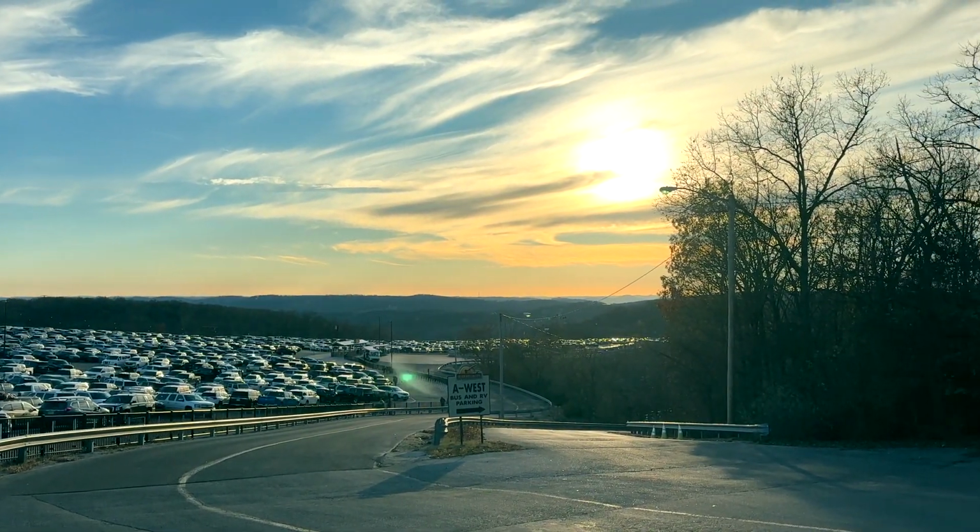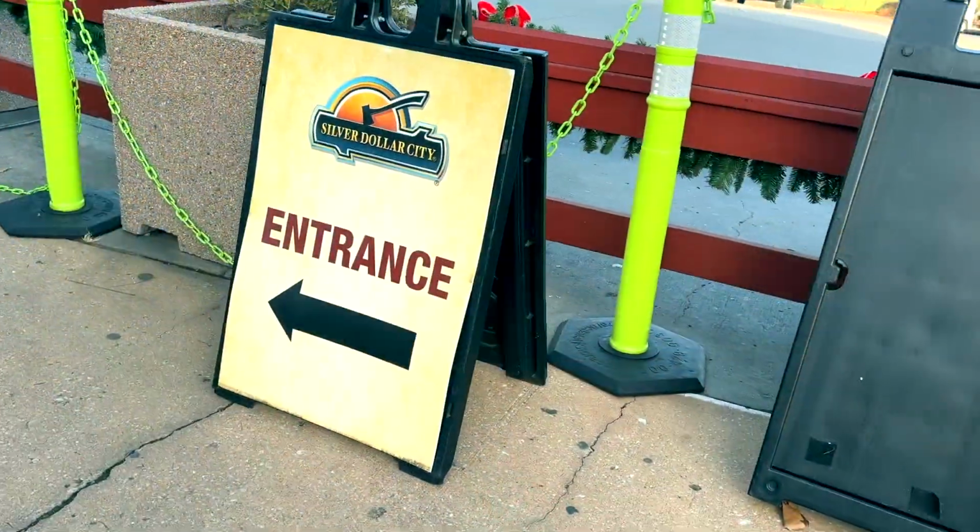Like I said, it's been 2 years, so I'm sure there's things that have changed. The parking lot has changed. It actually is much nicer and more convenient to get in. So I'm seeing that they're making some really good upgrades at the park, which is really cool to see. I'm very excited about that. We'll have to just go back there, get on some rides, head to Fire in the Hole first, and maybe I'll give you some updates on what I've been doing as we go through the park.